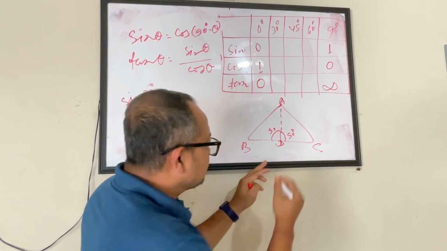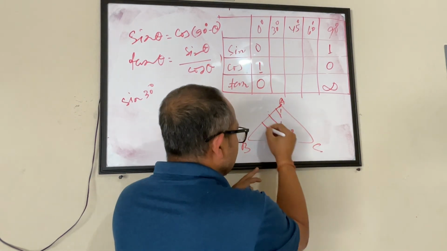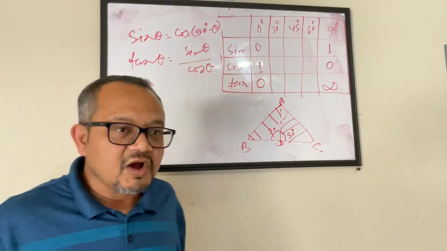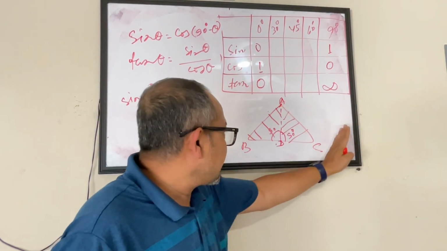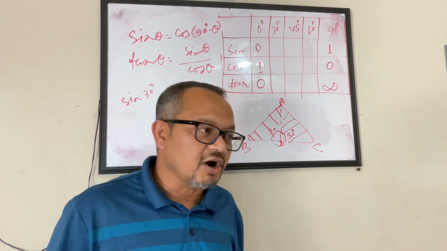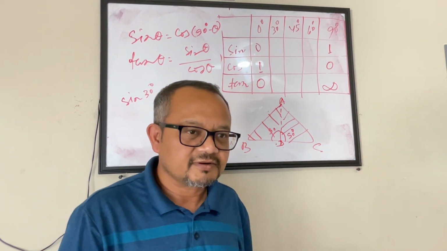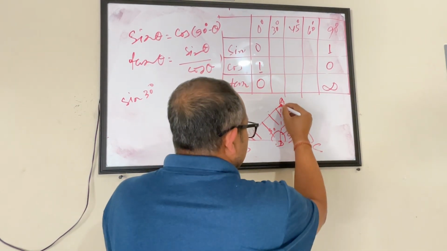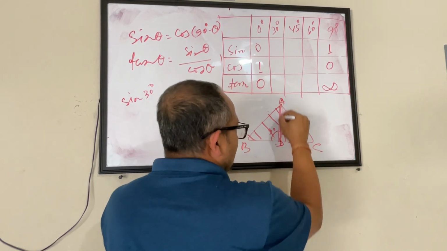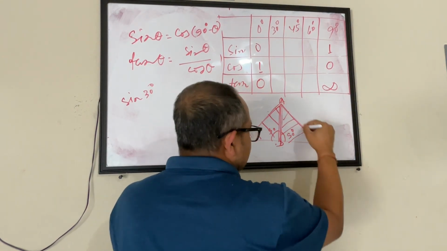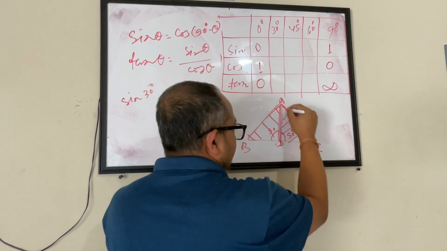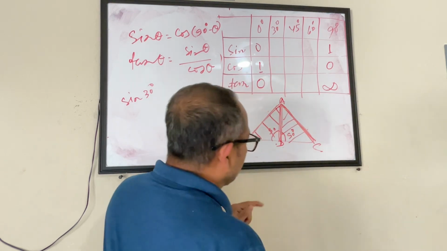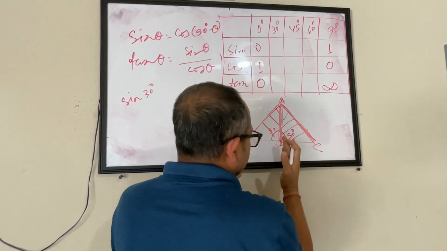So now I have got two triangles, this one and this one. What I am saying is, this triangle and this triangle are congruent. Do you guys believe me? Because this side, between both the triangles, this side is common. This side and this side are same. It's an equilateral triangle. So this triangle and this triangle both are congruent because one side is common, meaning same.